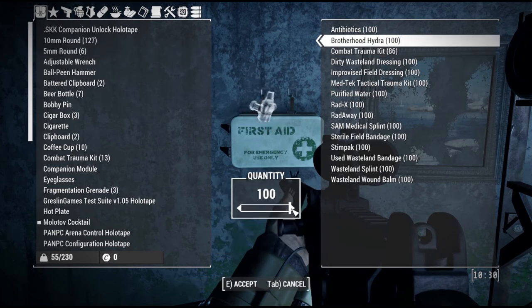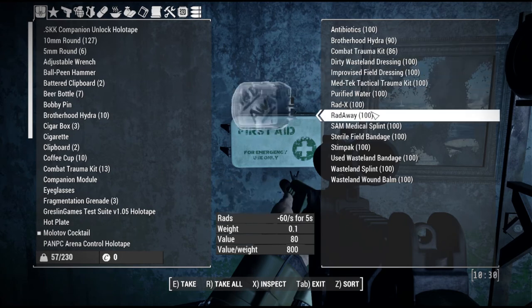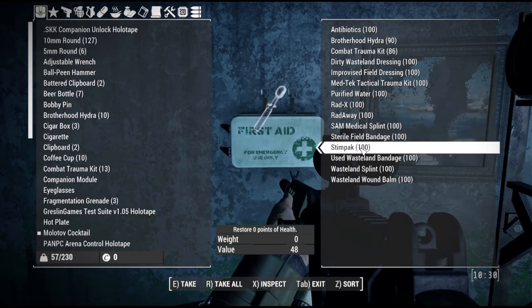Let me show you what Hydra does. Hydra is basically like the Hydra in Fallout New Vegas. Okay, Hydra and Stimpaks in ITI are entirely scripted.